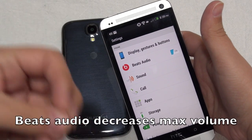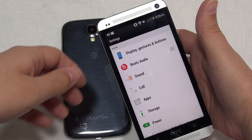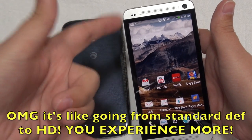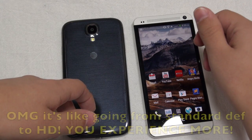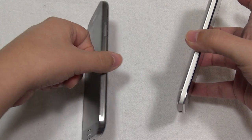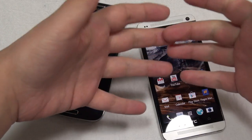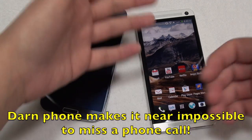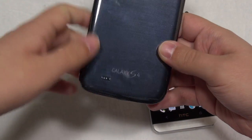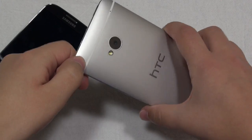With Beats Audio on, it sounds quite dynamic and has quite a range to it — something I've been enjoying, although without Beats Audio it is nice as well. When watching Netflix for long periods of time, because I watch a lot of Law and Order SVU, these front-facing speakers are so awesome. I can set the phone down and look at it lying down without worrying about the speaker being covered up. If you're on speakerphone and place the Galaxy S4 face-down on a bed or something, the speaker can get easily blocked by fabric — the HTC One doesn't have that problem. GPS and speakerphone are also really loud on the HTC One.